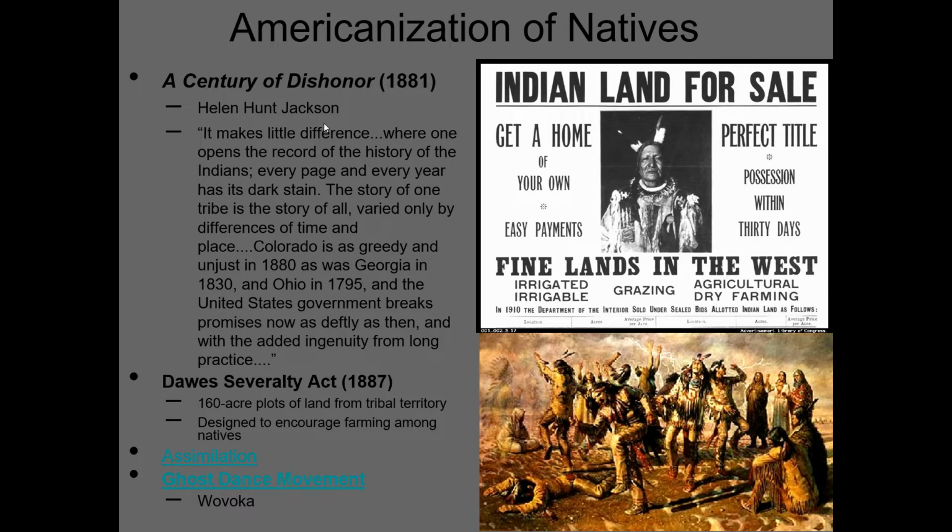Going back to the reservations, you see up here on the screen, they'll later pass the Dawes Severalty Act, which still actually gives the Native Americans 160 acres of land from their tribal territory. What they hope to do is break up tribal identities by encouraging assimilation, by giving them their own land. Remember that Native Americans do not believe in private property, but they believe in communal living. And so they hope by breaking up the land, they would do that.